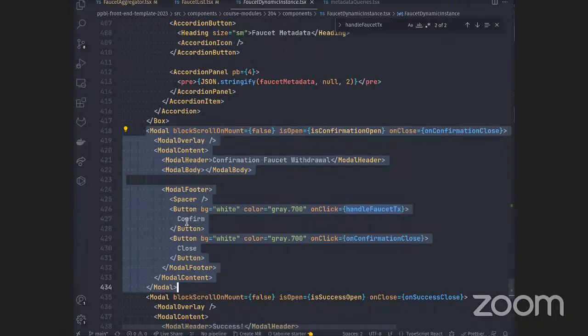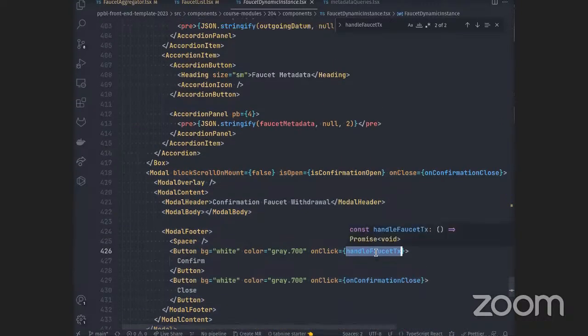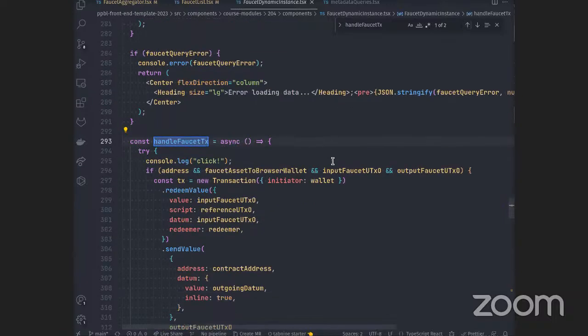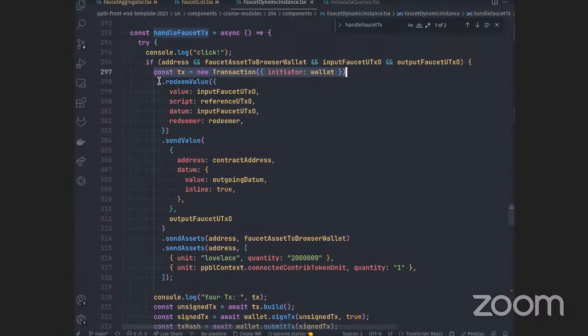Okay, but we press that confirm button. The functionality is what I really want to share with you. Handle faucet TX once again. This uses Mesh to build a new transaction. It's going to redeem some value from somewhere.